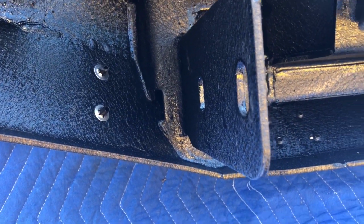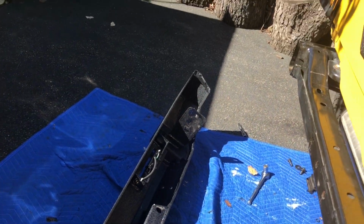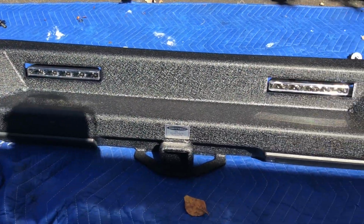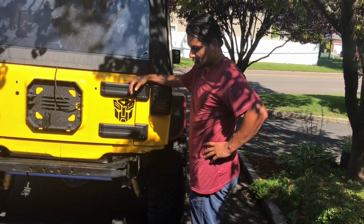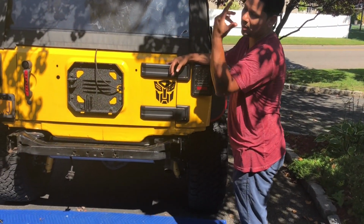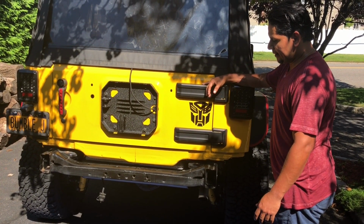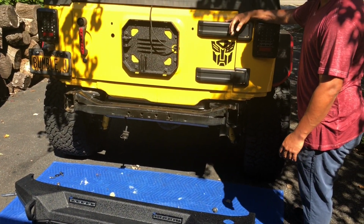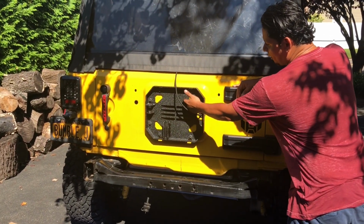These are the plates that are gonna mount the rear bumper on your rear frame. That's the other plate right there. This is the lights that I was telling you. They install on the rear bumper. That's how it looks when it's finished. So right after the first step, which is to take off your OEM stock bumper, which I did, I installed the LED lights. And after that, because I have the tire carrier, I move on into installing this.